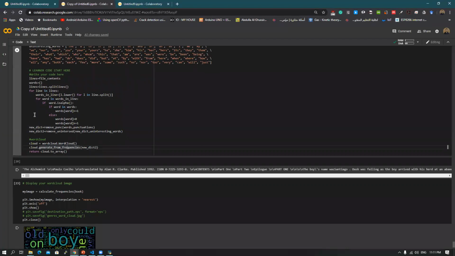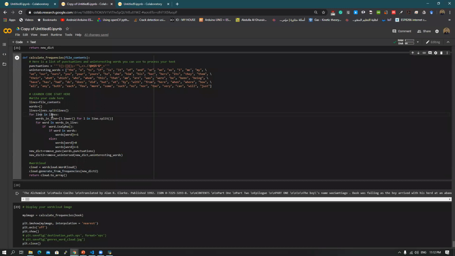The main code here will go through the lines, and because each line has multiple words, it will split each word alone. So it will go through the words, and each word will be stored in this list.